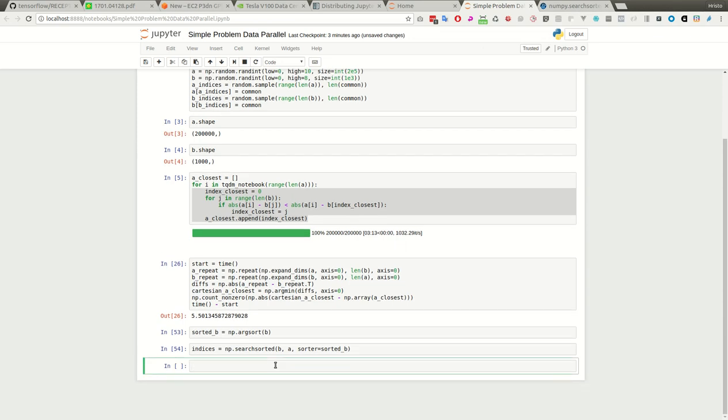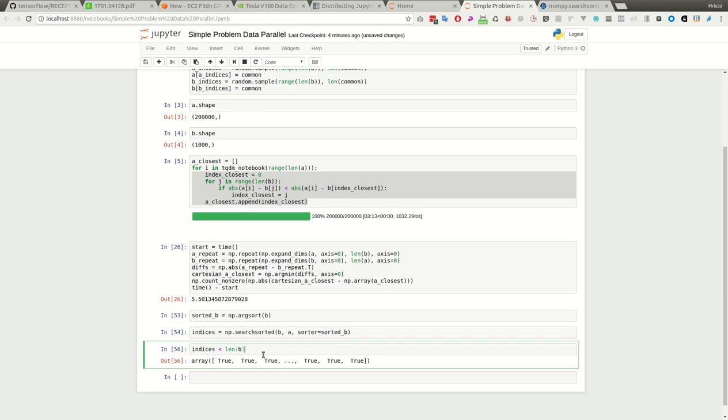Okay, so we have this, but actually binary search can, if the element that we're looking for in an array is bigger than all the elements, the index returned would be equal to the length of the array, so it's actually going to be an invalid index. So we want to check if we have an index that is not a valid index, basically. So let's see if we have elements like that.